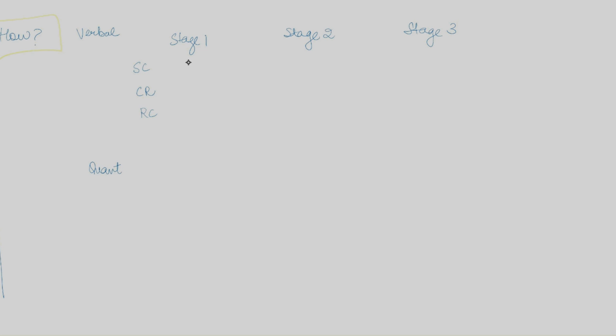Now, you did stage 1. Let's say you finished stage 2 of SC. Now, stage 3 is test readiness. There's nothing really to do from the standpoint of test readiness right now because you can't really switch between questions. So this is number 1, this is number 2. Now, you do CR, stage 1, number 3. Then you do CR stage 2, number 4. Now, at this point in time, you do stage 3 on mixed quizzes of SC and CR. This is step number 5 here.